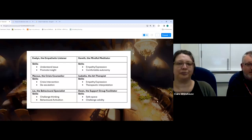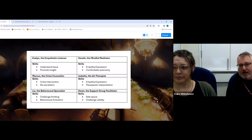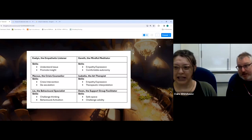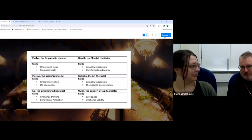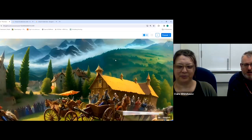Yeah, cool. Fab. You get to pick a person to deal with the shadow of doubt in this instance, and they have different skills, and it's those skills that they'll use to combat the shadow of doubt. And we're going to go into this a little bit more by actually demoing the game, or this mechanic of the game, which is probably something we should do now. Yeah, let's go for it.